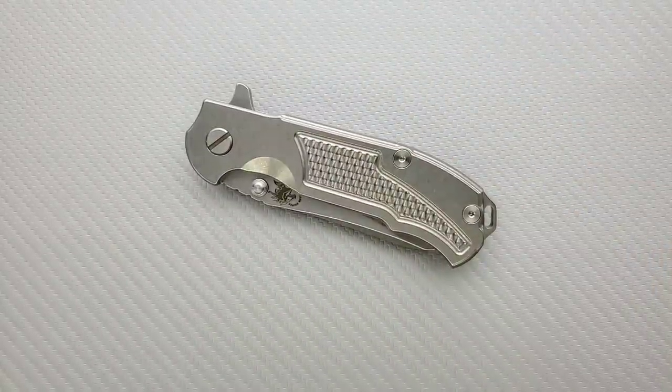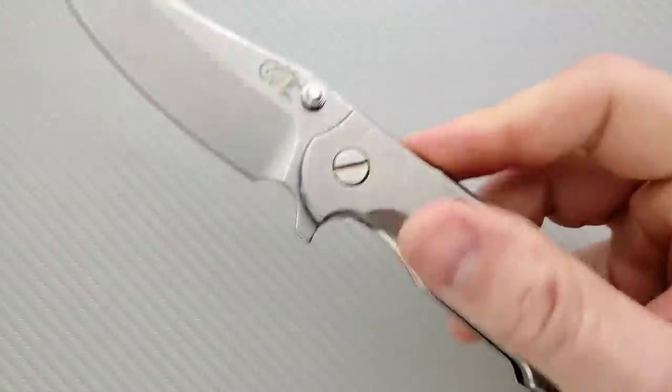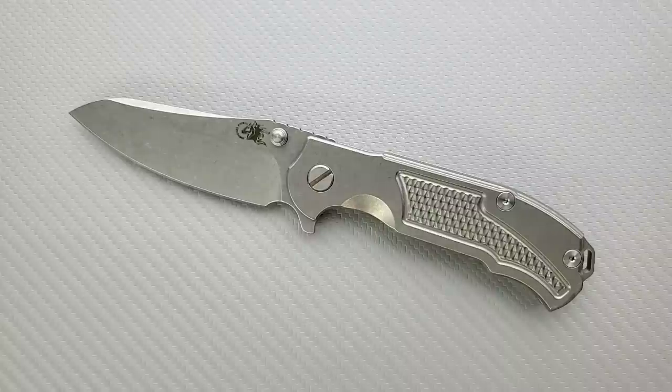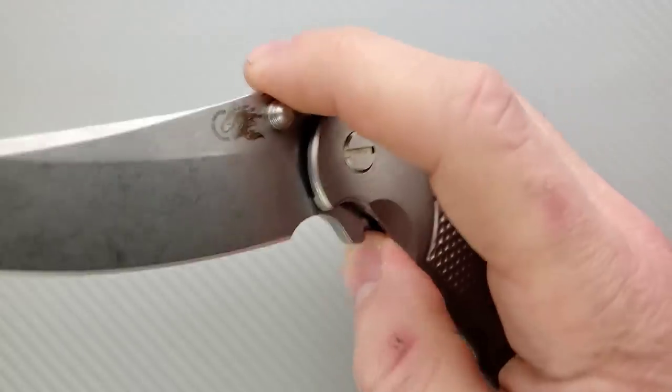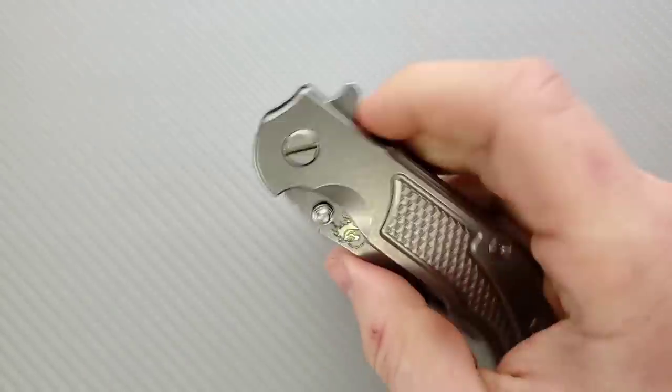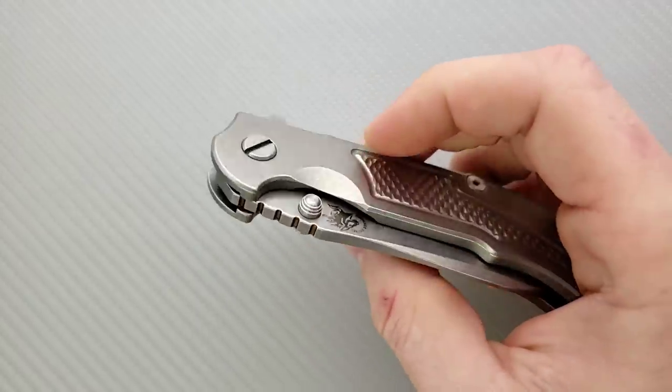The G10 variants of these, which by the way, they do have a G10 variant of this, or they did, right? The XM18 G10 variants come in at about 5.25, right? We're looking at about an ounce difference. You can bet that this guy probably comes in G10 at about 4.9 ounces. Still going to be kind of heavy. This is definitely going to be a heavier knife.